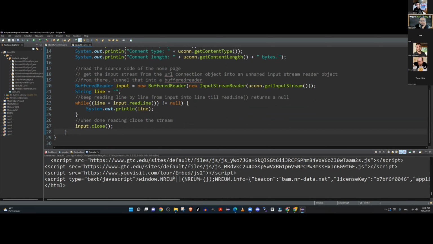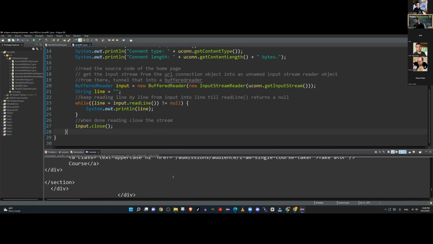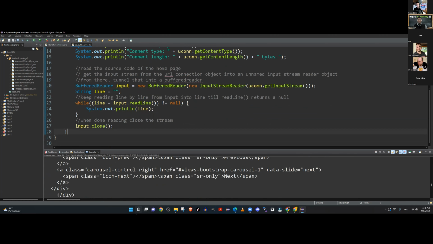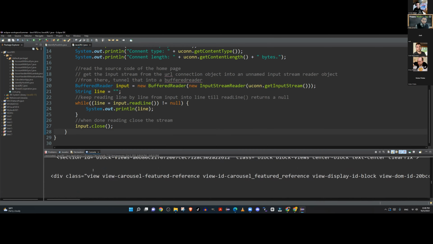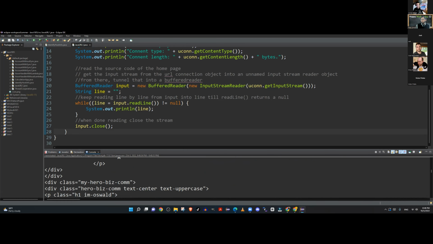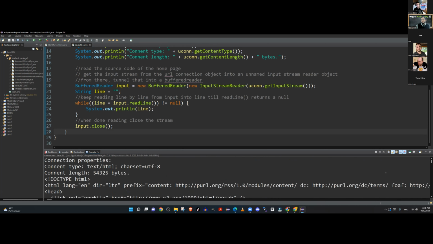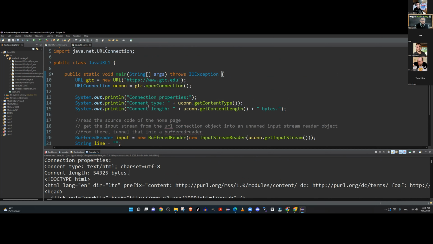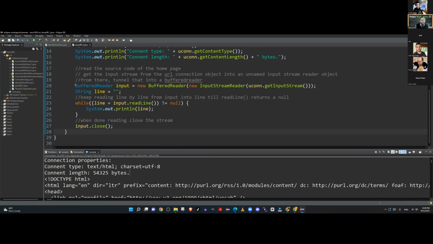And guys, run this example and check the output. Isn't it neat what you're seeing over here? How many lines? Maybe like 6, 7 lines. If you take away lines 14 and 15, all I need is lines 10, 11, 20 through 27.